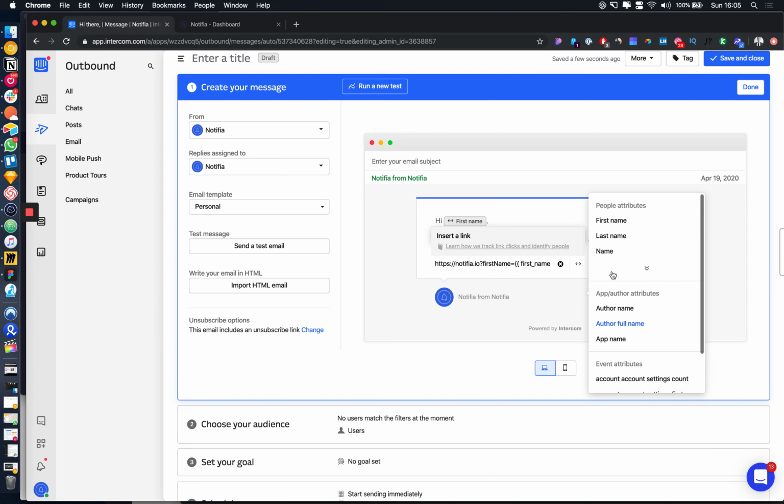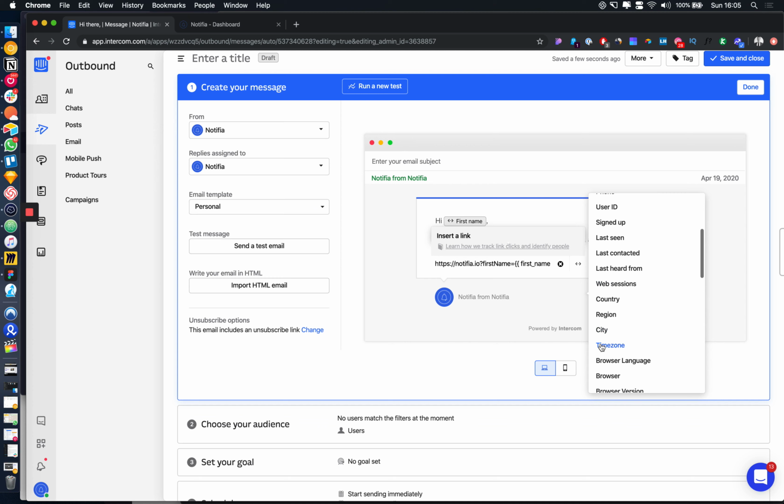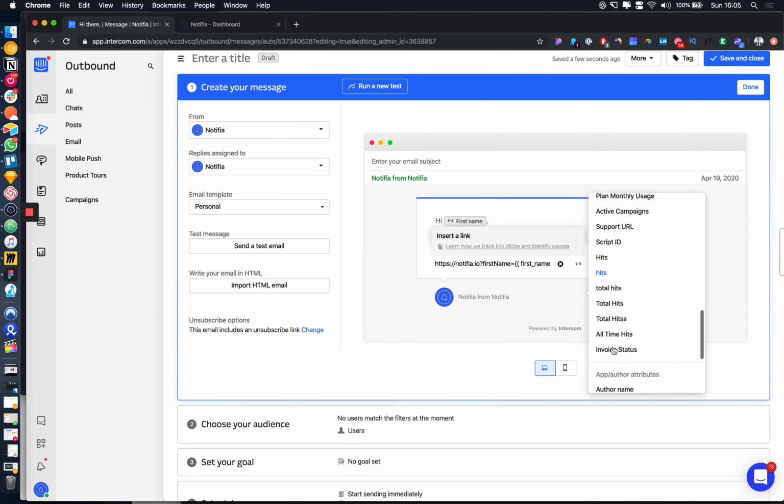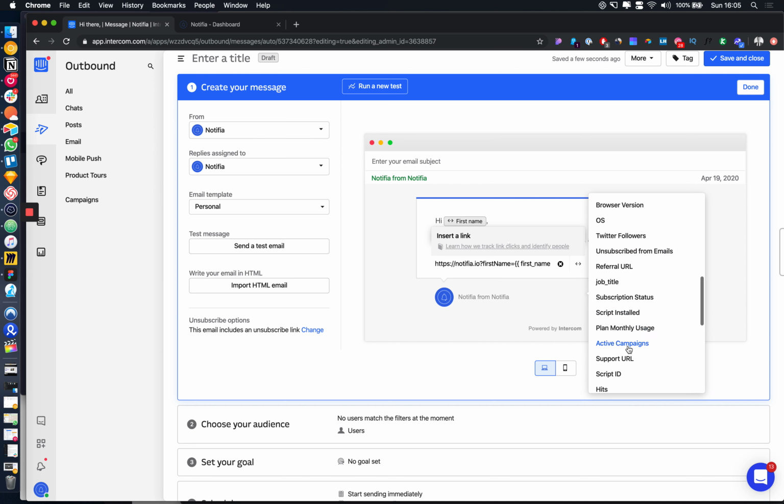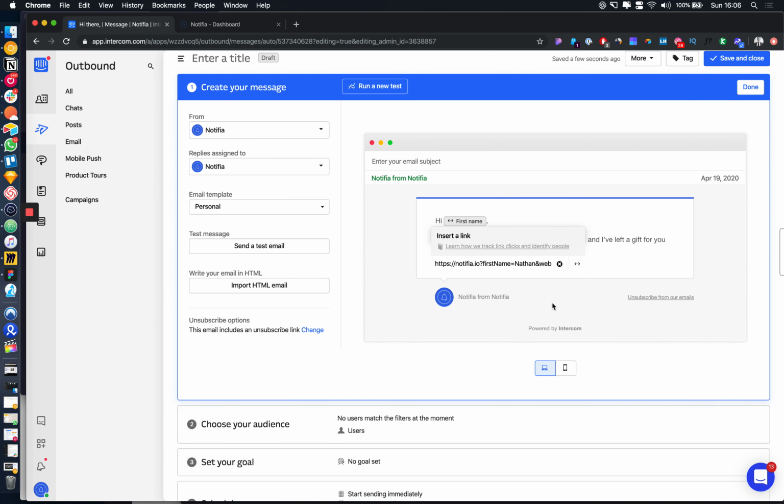Within our email automation tool or whatever we're doing, any parameters that we put in will then display on Notifier. So I can put in total hits, monthly usage, whatever data I have here, their city, last time they were seen. Anything that is in here will be displayed in the Notifier pop-up. I'm just going to send this email to myself, and I haven't actually got any data on myself, so I can't do it in this example, but essentially you would just paste from here. Again with MailChimp, SendGrid, anything like that, it's going to be the same setup. So you would just enter that, and I think that's done.